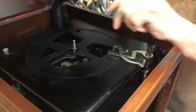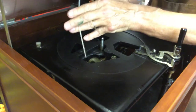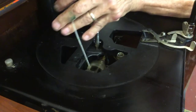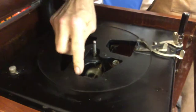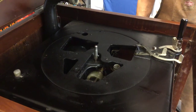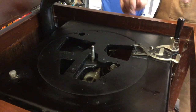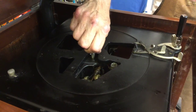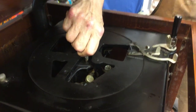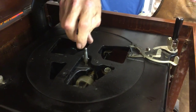Now while it's running, you can hear the motor. There we go. When you oil these felts, it's gonna throw oil out for a little bit. And that's a lot quieter. So we can stop it. And it should do that. That means it's running well.